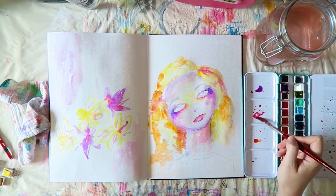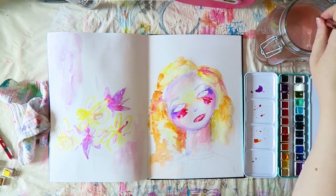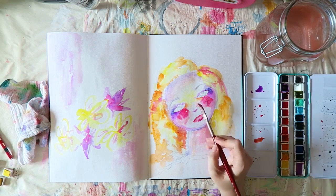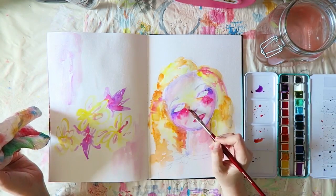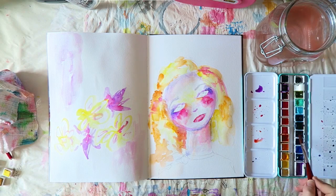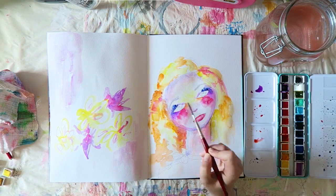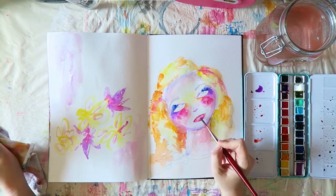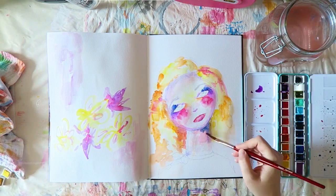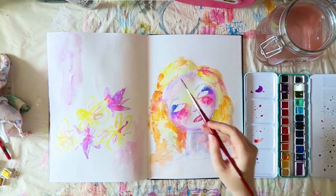This journal is becoming my girl faces journal. I work in several journals at the same time, and it's nice to have somewhat of a theme to each journal, so I can decide what I'm in the mood for and then pick my journal to fit that. I have my landscape journal, the smaller ones, where I do more landscapes and that sort of thing. I play with my colors in all of my journals, but this one somehow works well, I think, for faces.